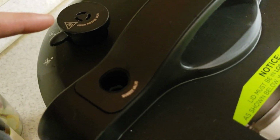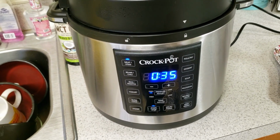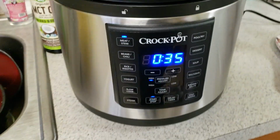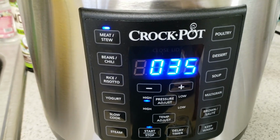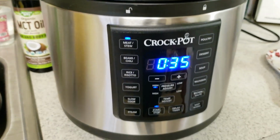The thing that gets me is this little guy right there, it's so wobbly, and it's like, is it in the position it needs to be? I don't know. Anyways, finally the heat thing went away, and it is counting down now for 35 minutes. My food is still in there, and so I'll update you accordingly.